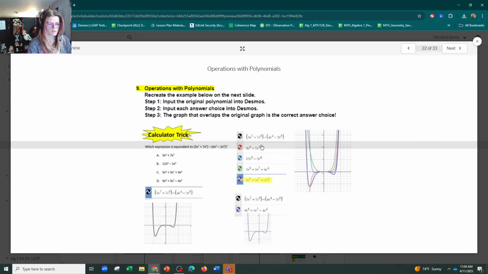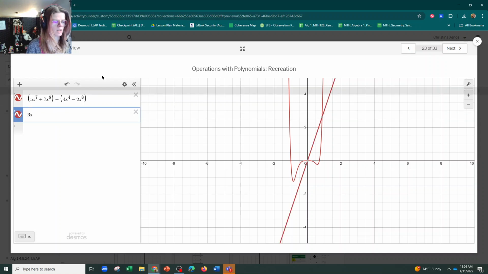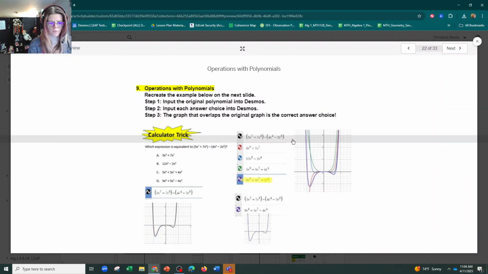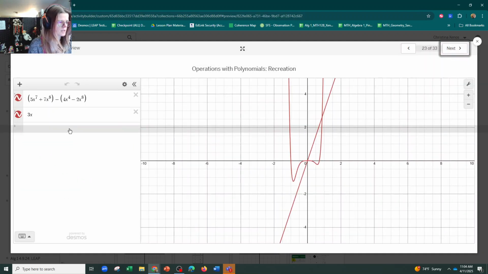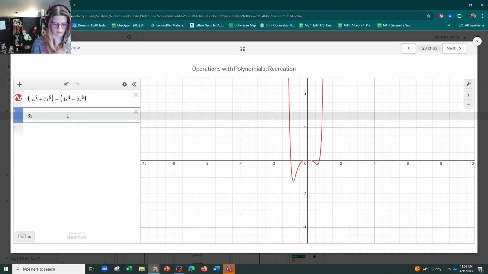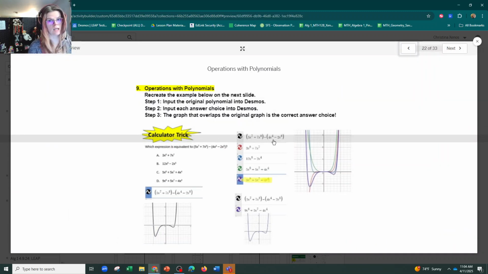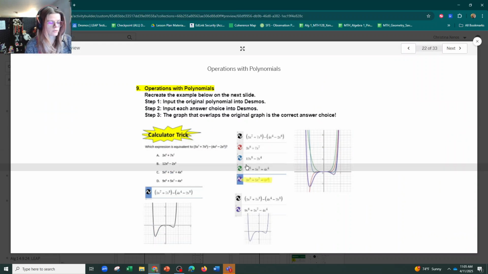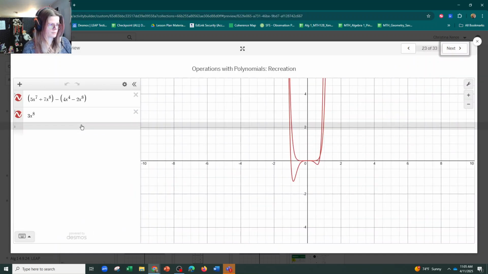Now we're going to do the same thing with our answer choices. 3x to the 8th plus, so some of you might think, well, we just combine the like terms. That seems like it's so much easier. Well, yeah, it might be easier for you. But sometimes our problems require much more than just simply combining like terms. And so this strategy could be applied in different situations. Like if you have a quadratic equation and they want it in vertex form or factored form, this could save you time if you struggle with those concepts in algebra.